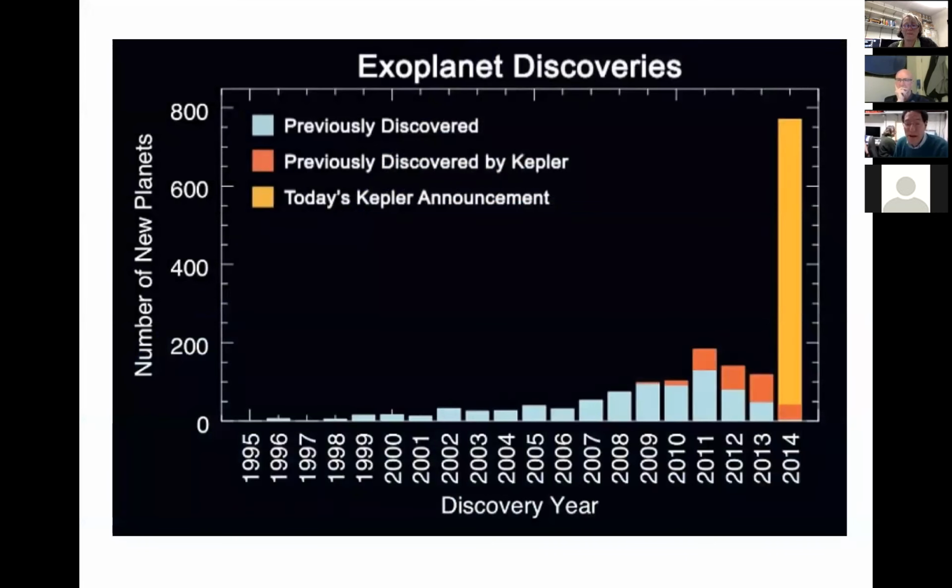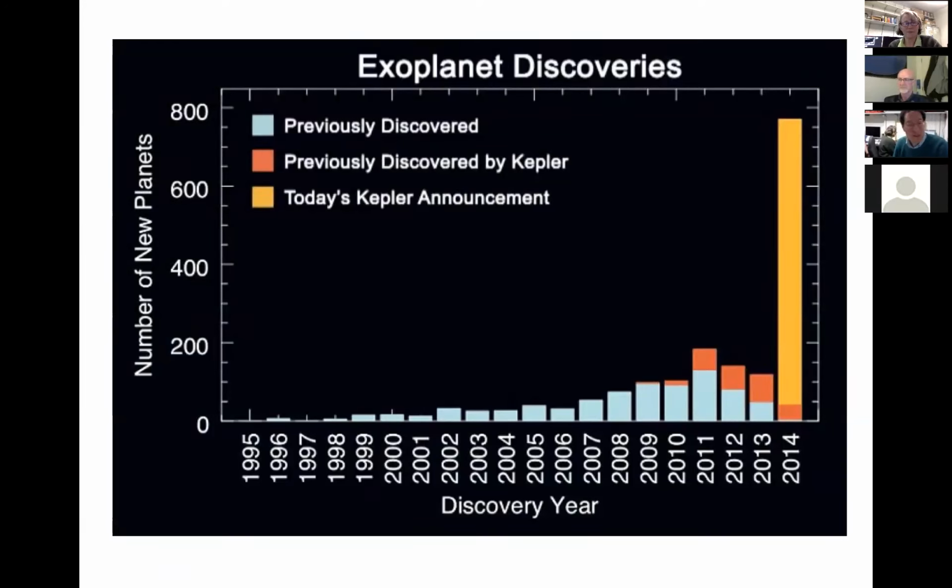I just wanted to remind you how the field itself has exploded. This is certainly the hottest topic now in astronomy and astrophysics, and one of the great frontiers in all of science. Everyone is poised to discover the first habitable planets and the first signs of life on those planets. And the first of those has already happened. There are now a handful of planets that are in the habitable zone of their stars, where they're not too far, so it's not too cold, and they're not too close, so it's not too hot.